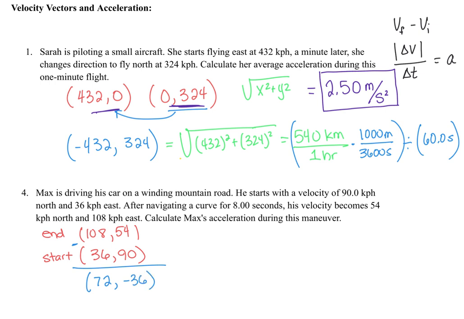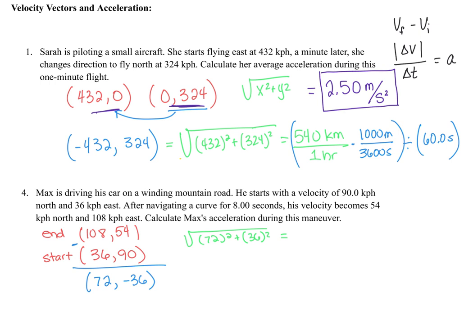If I wanted to get direction from this, then I would say he's going east and south, right? Does that make sense? From his original position. But we don't have to worry about that just yet. What I do need to do is get the magnitude of this vector. I'm going to do that the same way I did above. I'm going to say the square root of that 72 squared plus that 36 squared is going to give me my magnitude here, which is going to be my velocity.